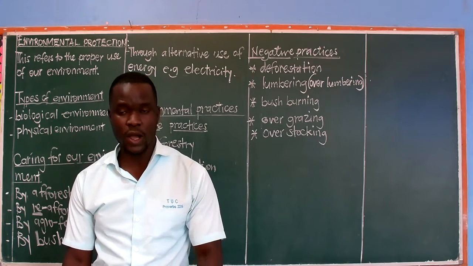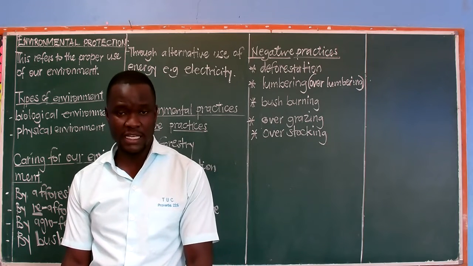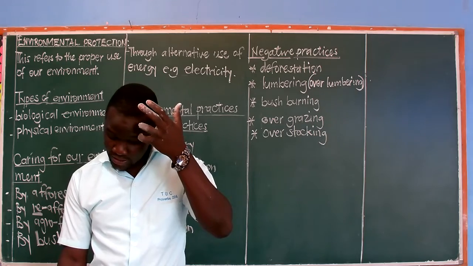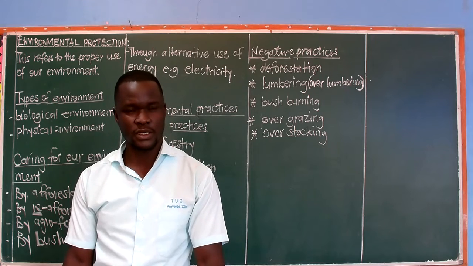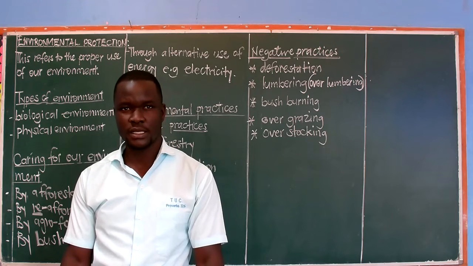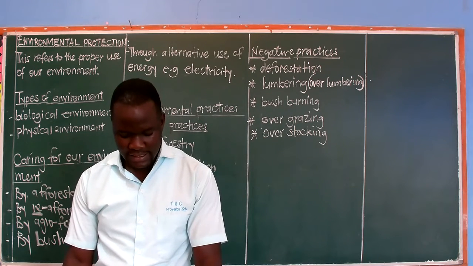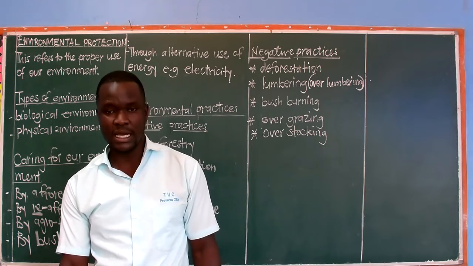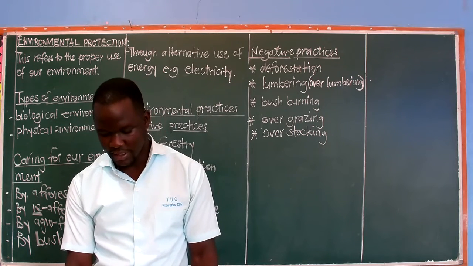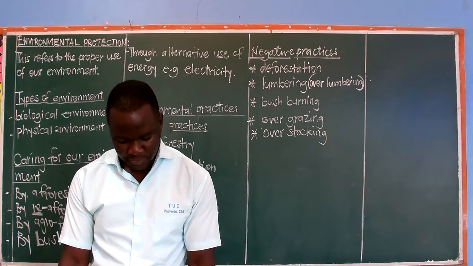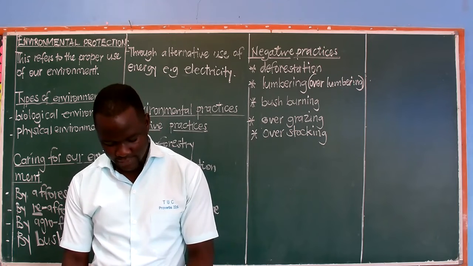The disadvantages: one, it requires a large piece of land, it requires skilled labor, it requires a lot of labor, and then the strong wind can break the trees, and when the tree falls, you will find the tree destroying the crops which are down there. So this one becomes also another disadvantage. The crop pests and diseases may not be easily controlled, and sometimes they become a problem to the entire garden. So that is what we have on page 84.